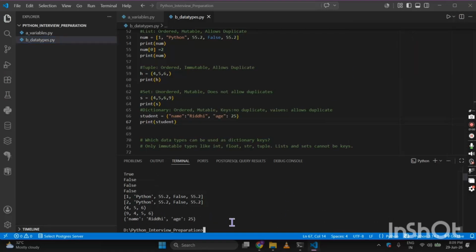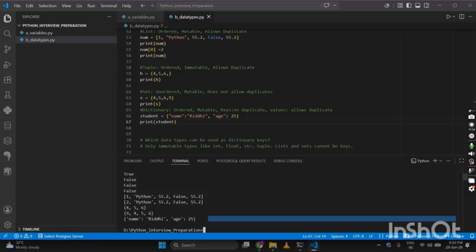See. So this one was a list, this is also a list, an altered list, this is a tuple, this is a set, and this is a dictionary. Now don't think that once curly braces are there, it will be a dictionary only or a set. Where there are key value pairs, you find it's a dictionary. If there are no key value pairs, only values, then it's a set.